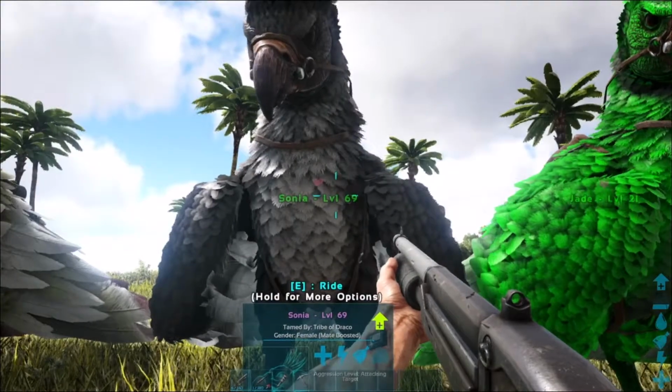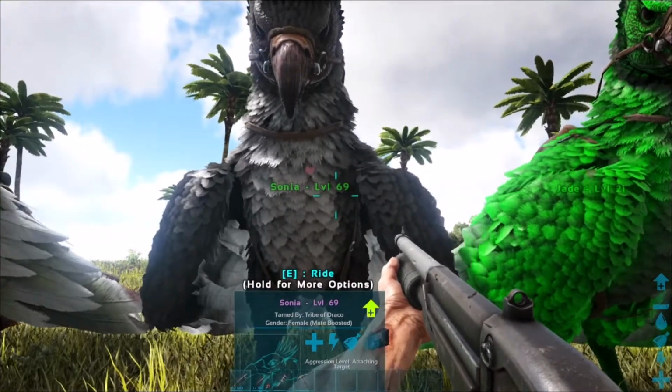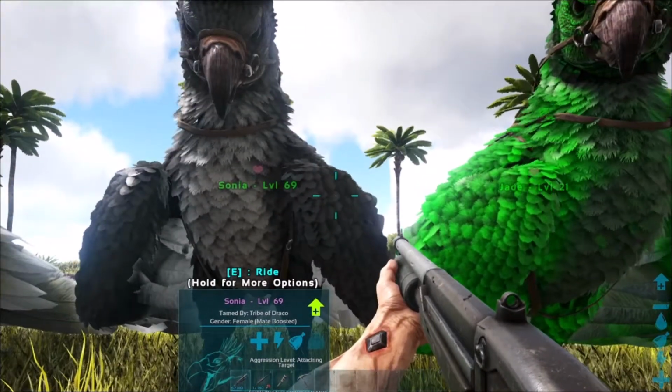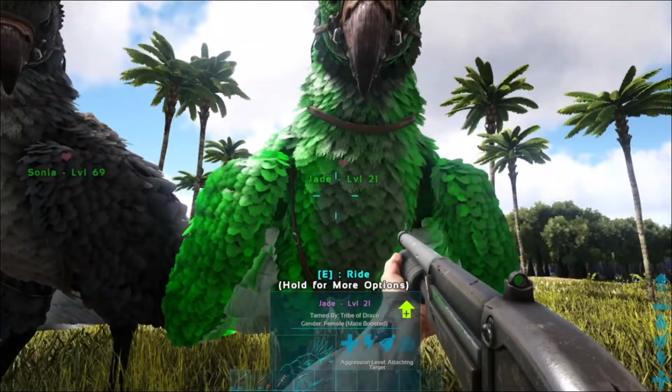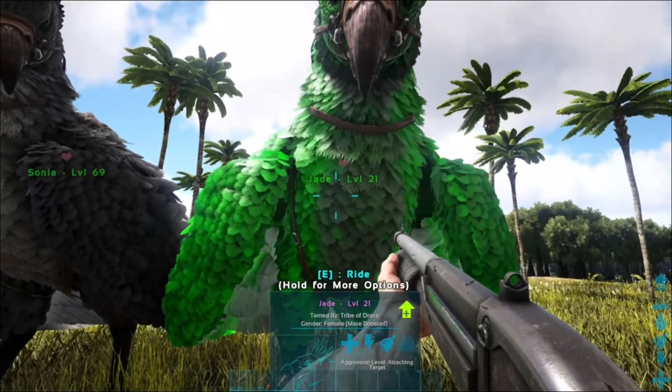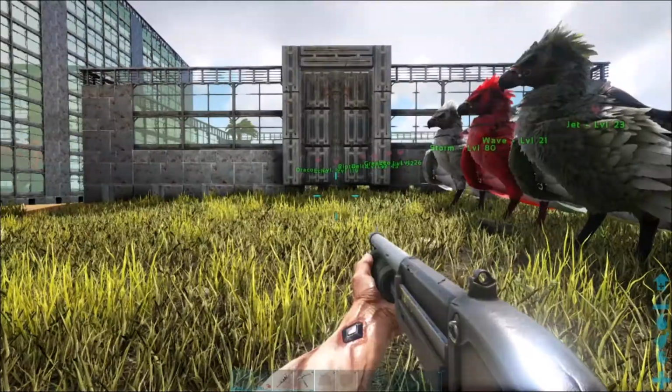This one I got because I saw this one was a high level, and I thought, ooh, get that. Yes, I named it after Danny's character. This one I found, and I thought, you know what, because it's green, go get it.